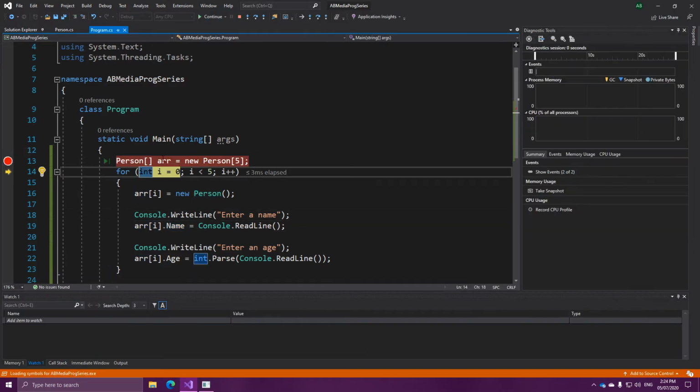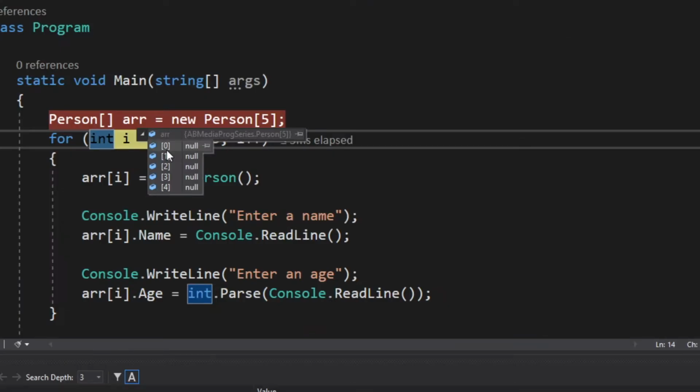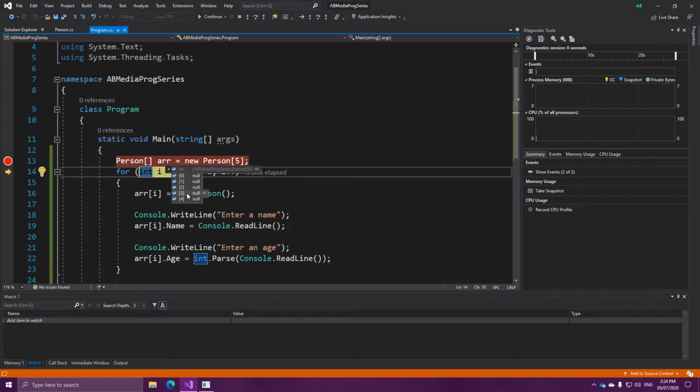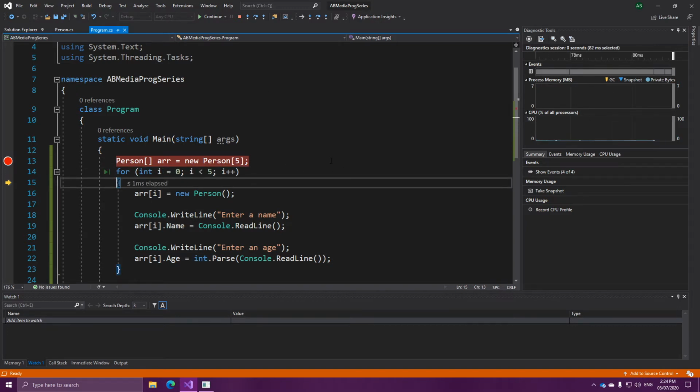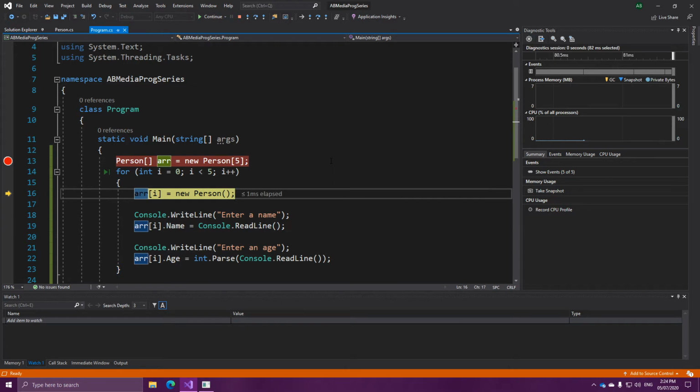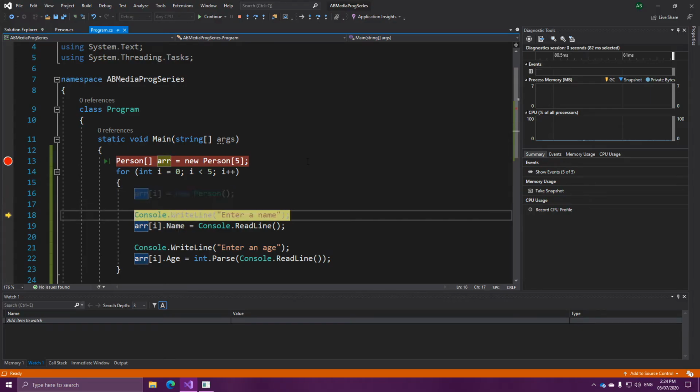So first, we make our array. Now, if we look at the items inside our array after this line, they're all just null. We haven't set any of them yet, and classes are reference types, as I've said. So the next thing we do is we go through each item in the array, so each person in the array, and we put a new instance of person into it. So we're on the first item right now. It's just null, until we set it to a new person.